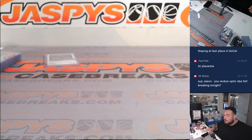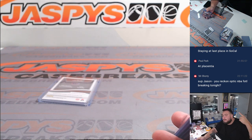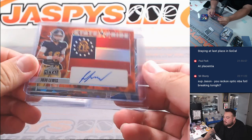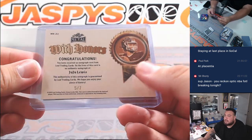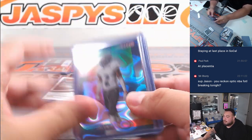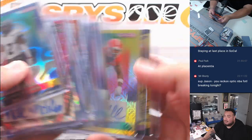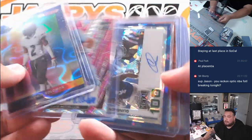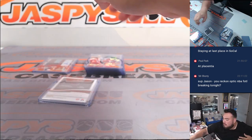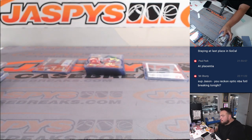So, like I mentioned before, guys, just to make it easier, number one is going to get the Herbert and the Mantle. Number two is going to get the Mantle ticket. And number three, we'll give you this lot of Juju Lewis, who's a five-star high school quarterback going up into USC. So, very promising high school and college career, potentially. And then everything else at number four, we'll just put the lot of these guys in here. Most of these guys are either in high school or in college and are fourth or fifth year guys. So, obviously, not the craziest players, at least not yet. Cool little pickup there, especially if you haven't gotten much. And then this will be randomized between those two teams, Broncos and Colts. So let's do that, guys.